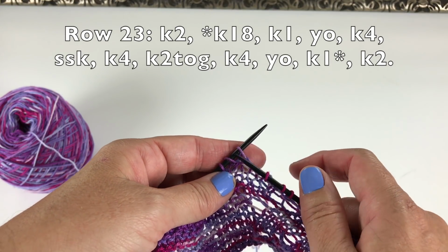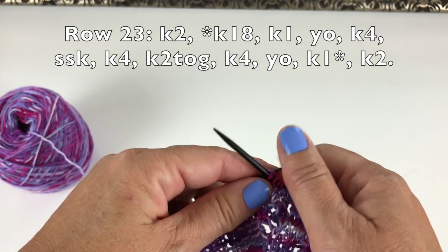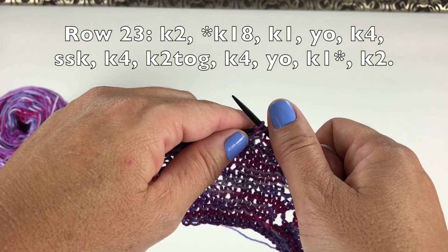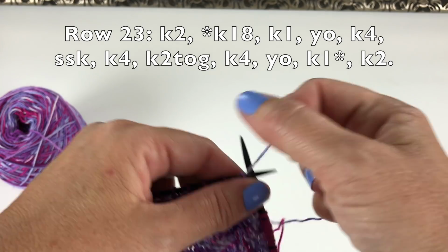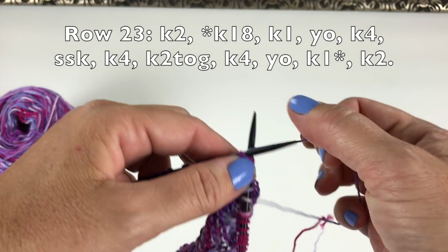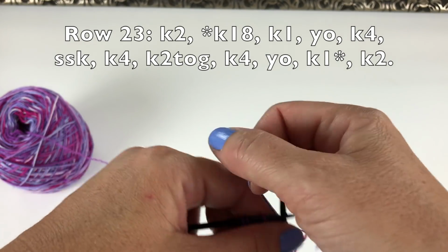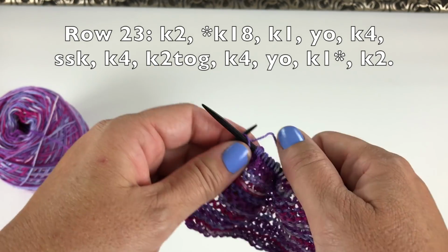and then our lace repeat for this row is to knit 1, yarn over, knit 4, slip slip knit, knit 4, knit 2 together, knit 4, yarn over, knit 1, and then knit the last 2 selvage stitches.